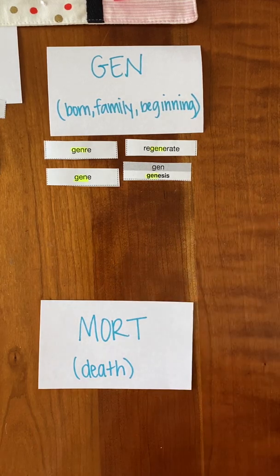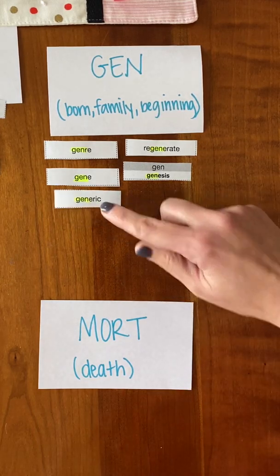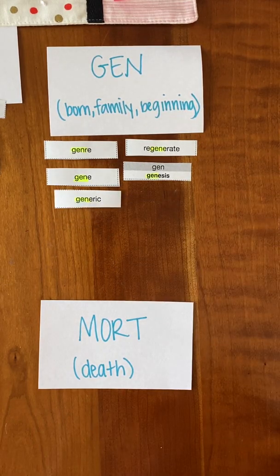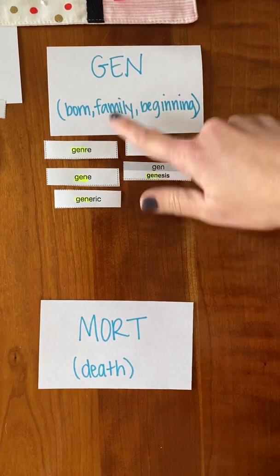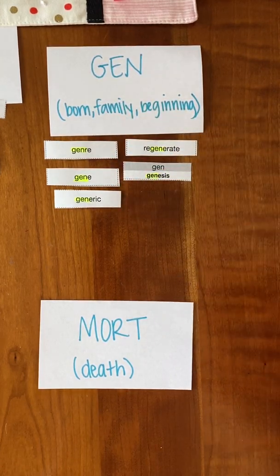We have the word generic. Generic means it's kind of like belonging to a large group of objects. So again, that's similar family idea. I think of this really when you think of like certain products or medicines and stuff you think about as generic, where they belong to a larger group, right? So you might go in and get the Kroger brand, that would be generic, right? All the things that are made by Kroger, not by like Pillsbury or other things, they're all generic.